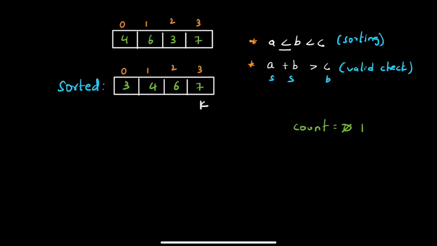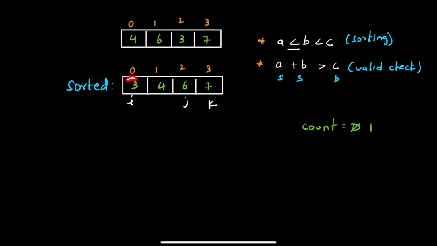Now what two elements do we need to take from this segment? We can use the two pointer approach here, right? So let's keep the i pointer here and the j pointer here. According to the requirement, we have shifted our problem to the two pointer approach, where this k will be moving one step ahead for every execution, right?